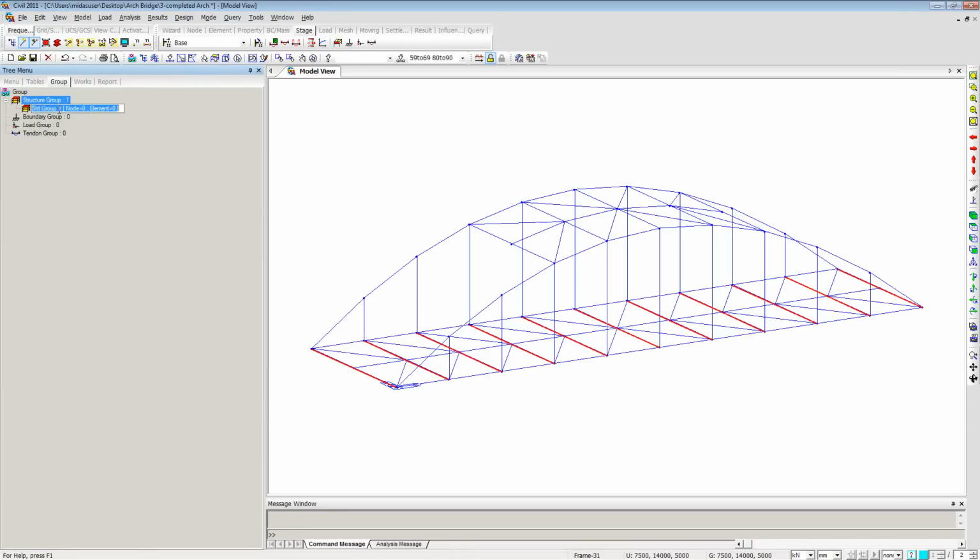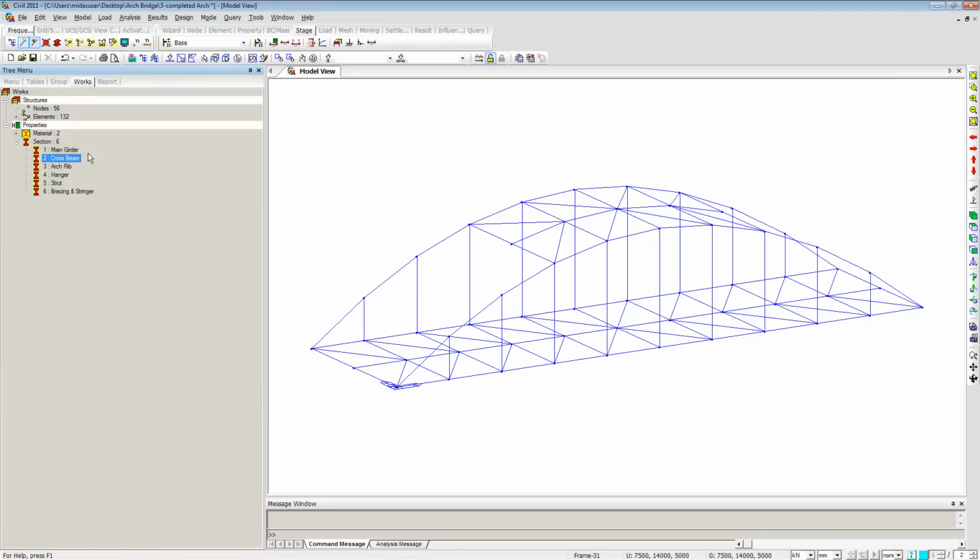So I'm going to have crossbeams. Okay, and then easily drag and drop it here. You see that 22 elements are added to this group. Okay, going back to work.